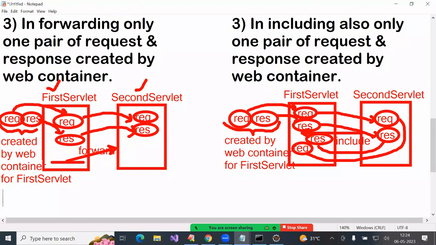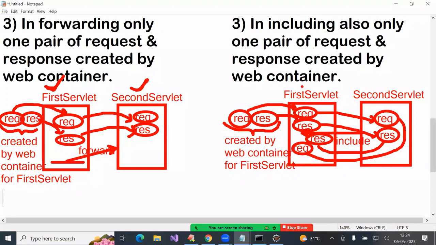The output comes from the second servlet, but the first servlet's output is not displayed. Only the second servlet's output is displayed. If you write any output in this program, it is of no use, wasted.